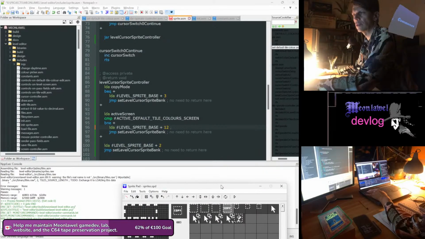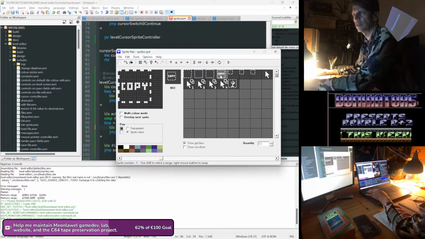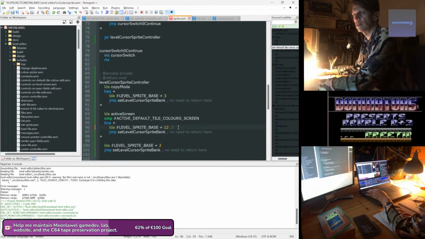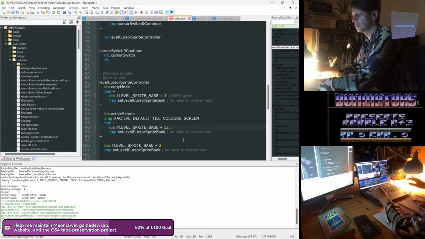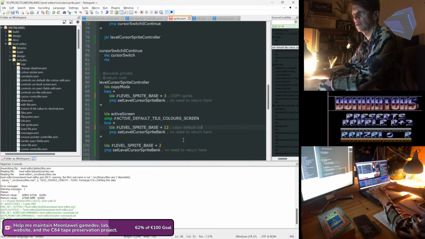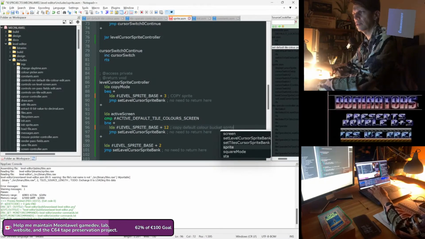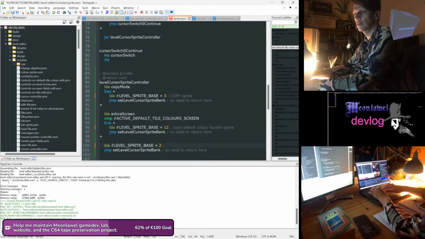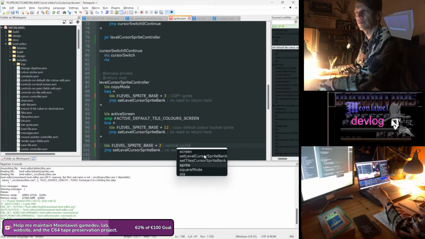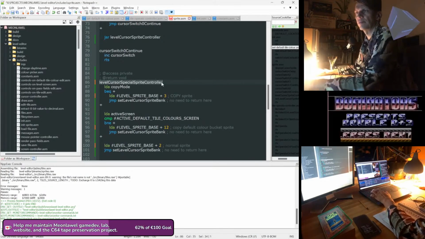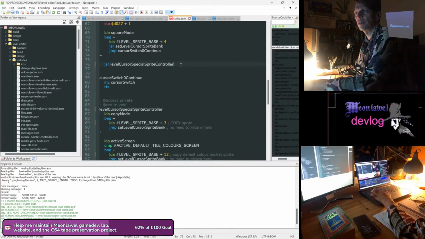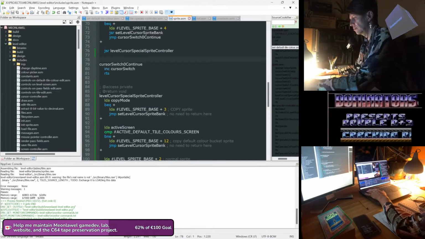I think plus 3. Yes. So this is copy, right? This is default bucket, right? This is special sprite. Yeah, maybe special is not the best word, but you got the idea.